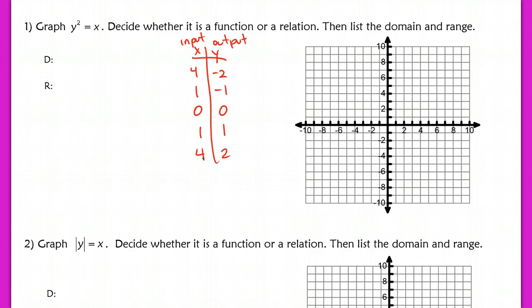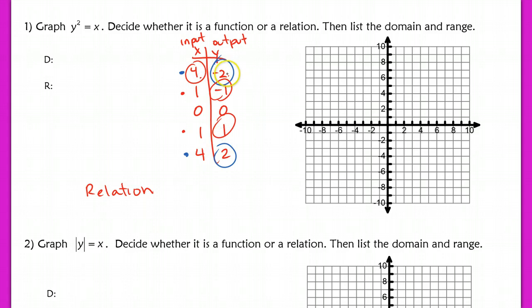So think about this in terms of birthdays. This is like seeing Tank twice, right? 4 and 4. This is Tank, the same input, having two different birthdays, okay? Or think of this one as Walt. Walt is appearing twice here, and he now has two different birthdays. This is not a function. This would be a relation, because you're seeing the same input with multiple outputs, right?